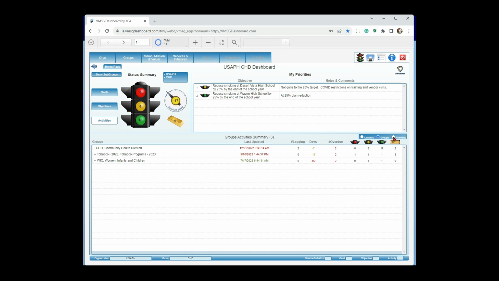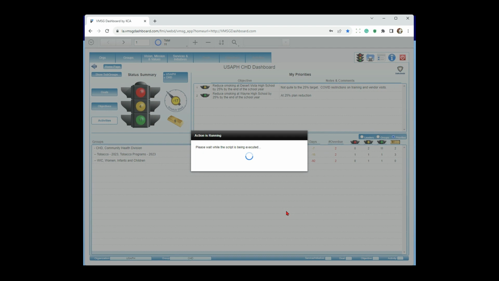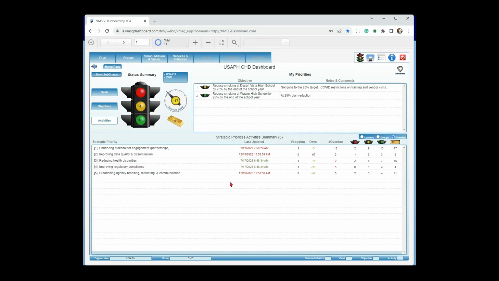My third view is my strategic priorities. So once you get your strategic plan in there, we're going to map your strategic priorities against everything else that you have in the system. What that allows you to do is make sure that everything at your strategic priority level is in fact being represented by everything else in the system here. Then up at the top right corner, we have my priorities. Again, these are individually selectable objectives that you personally want to keep your eye on.